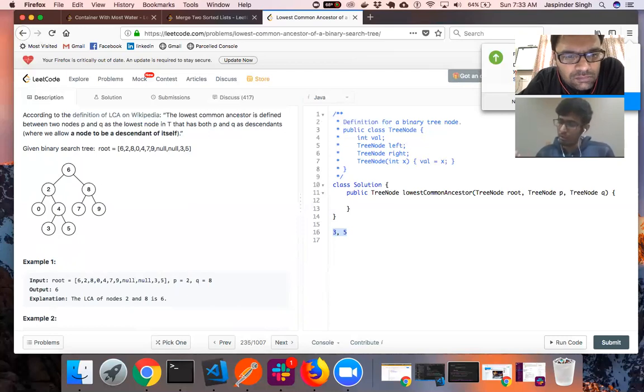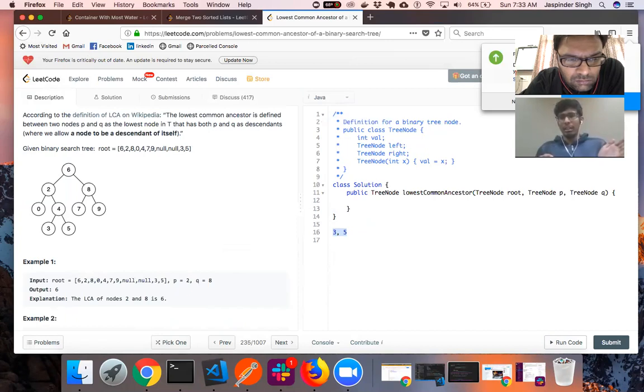Okay, so what we can do here is, suppose we got the 3, then we just return the 3 to the root of that particular branch. Suppose 1 is the current node, and the left child of that node is 3.